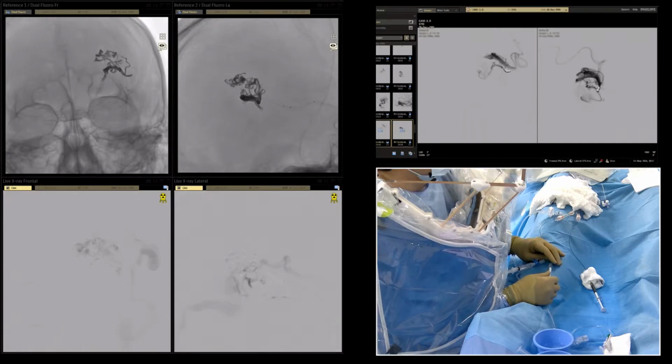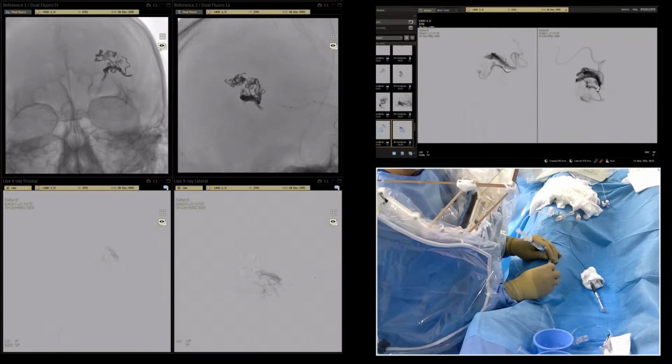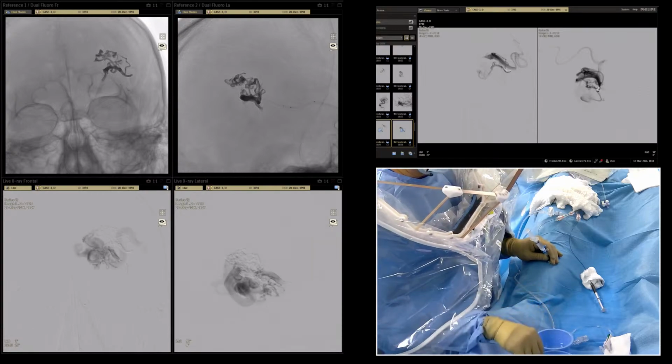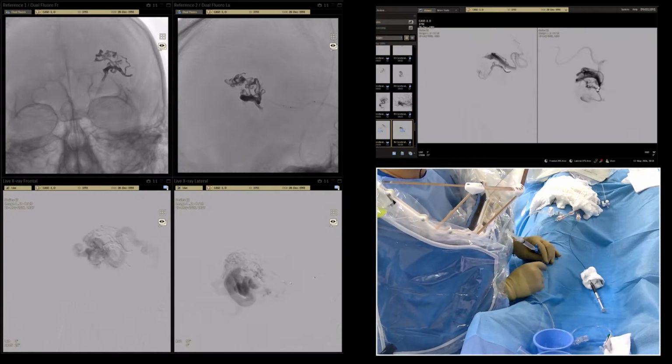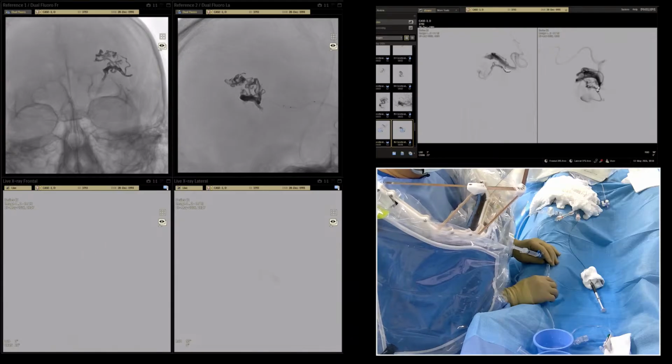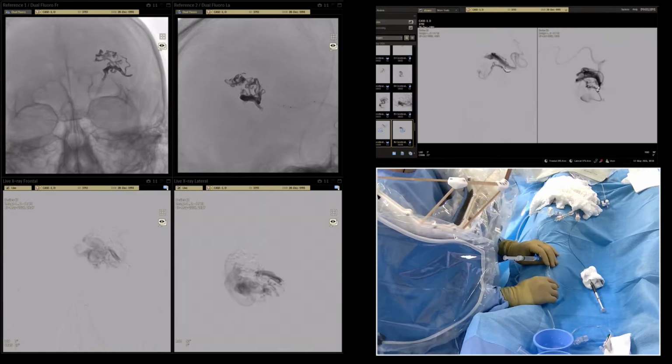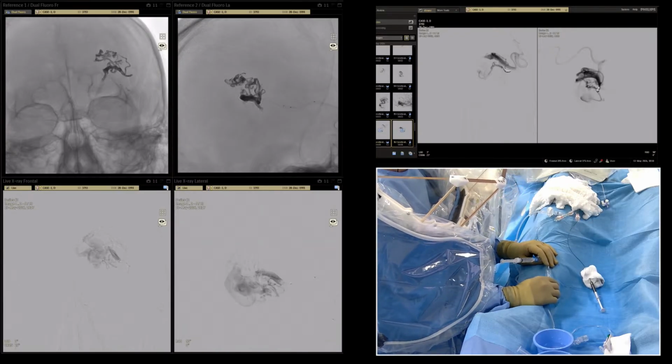It's decreasing the flow. Okay, maybe it's a point to stop, huh? Yes, maybe. Yes, the lower part we will do next time.